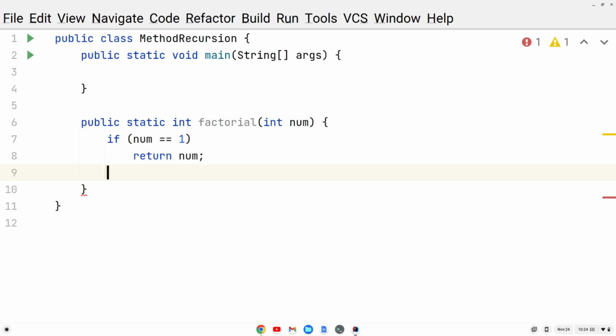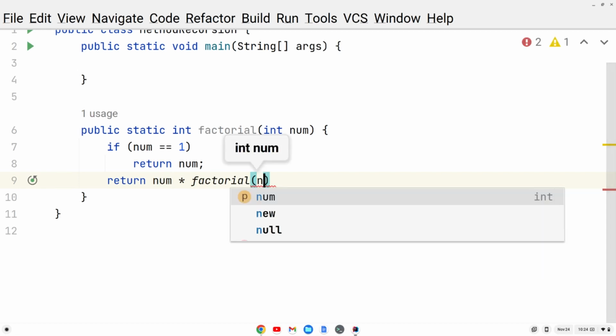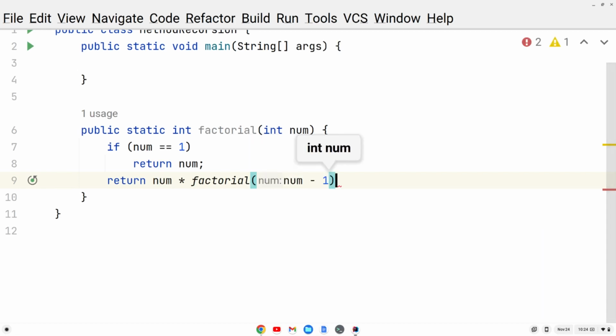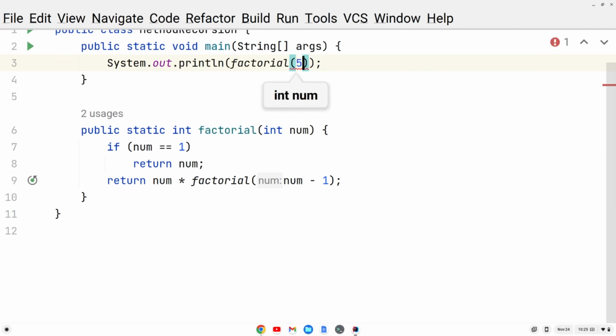And otherwise, I'm going to say return the num times this factorial function. So it's calling itself with the num, and we're going to take 1 off. Okay, and that should work. And so let's now print out the factorial function with an integer 5, which should give me 120. Let's run this.